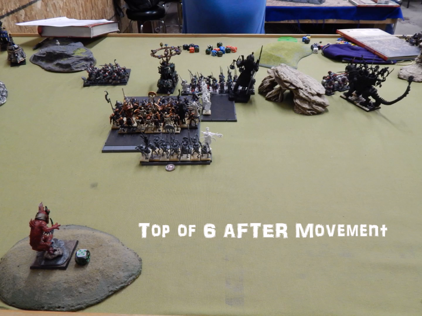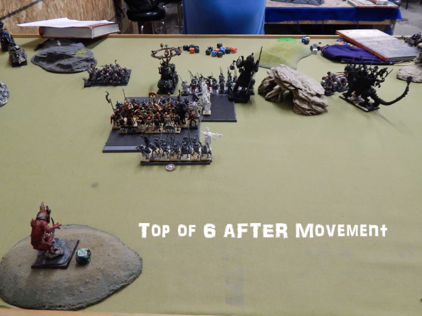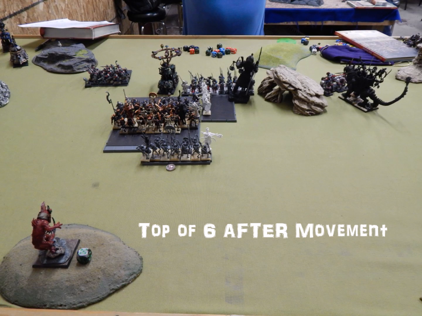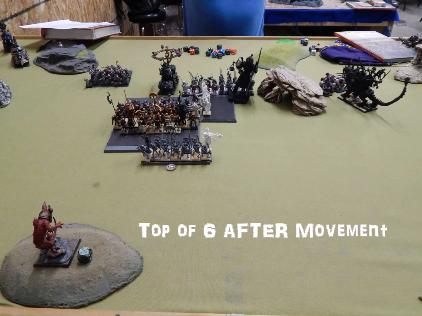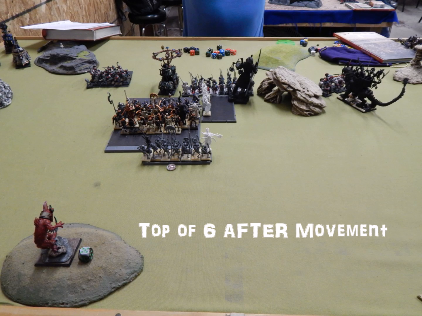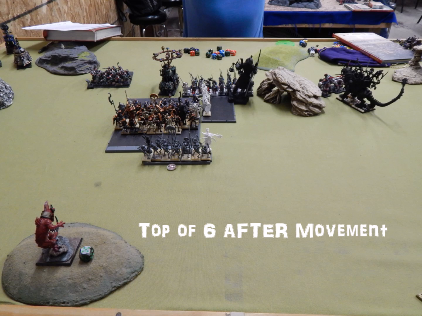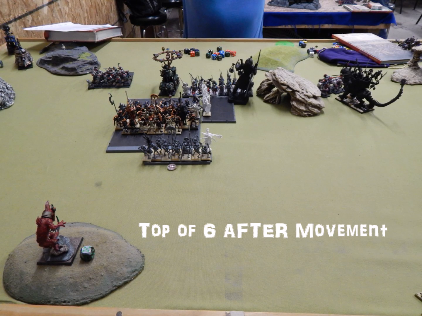On the bright side, though, I killed his level 4 Wizard, and I killed his Unit Champion. So all I have left is his General, and I've been sending every attack my Herald has at the General, trying to killing blow him, and I've been failing to hit and wound. Out of the 3 attacks, needing 4s, I'm hitting once, and then when I go to roll to wound, I'm rolling a 1 to wound. So it's like, wrong end of the spectrum, but you know what? The combat, though, is still going my way.